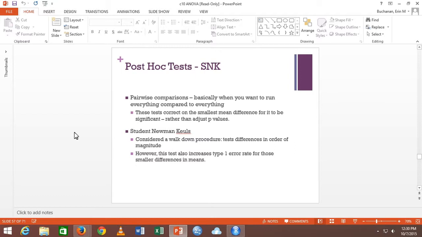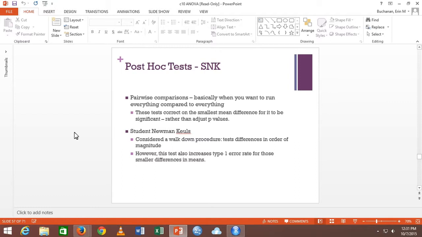But it adjusts the mean differences that are allowed, so the greatest mean difference in a step-down procedure. So it picks the largest mean difference first, so that's why we have mean differences written up here, and gives it the most strict criterion. So it orders them: none to high, low to high, and none to low. And sorts them out by mean difference.